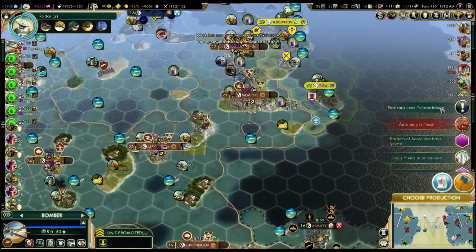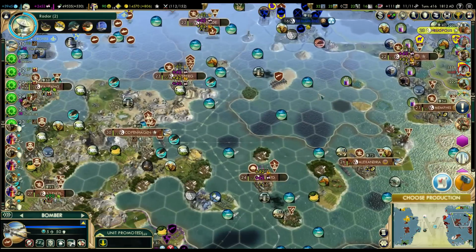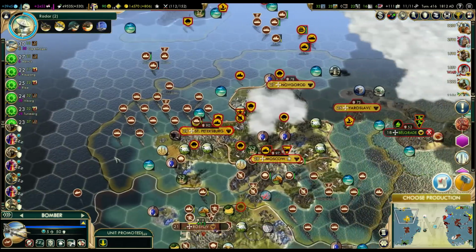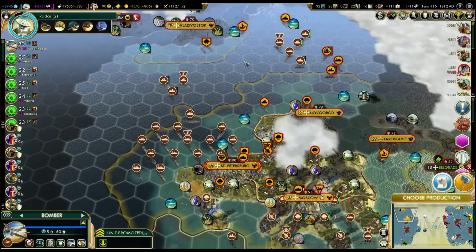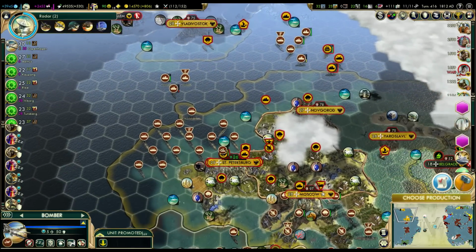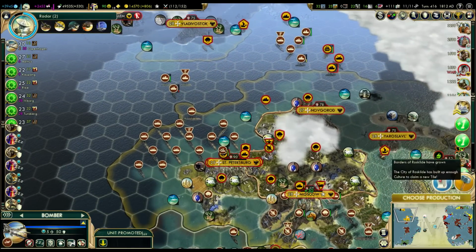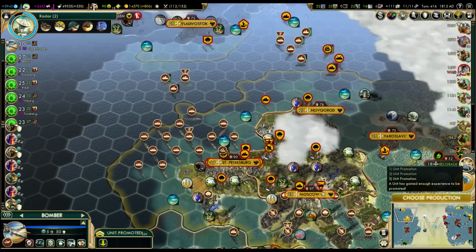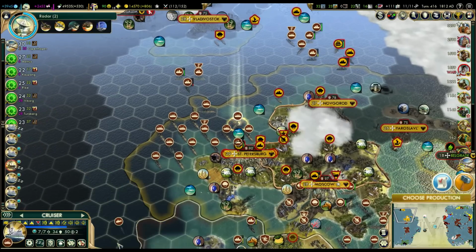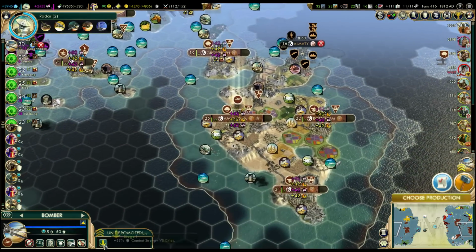How much money do we have? 14,000, and we are about to get another like 30,000. Still some more units coming. I think I will try to avoid killing units. We want Russia as strong as possible after this war so that she can help us against Indonesia. More logistics, good. Another bomber is ready.